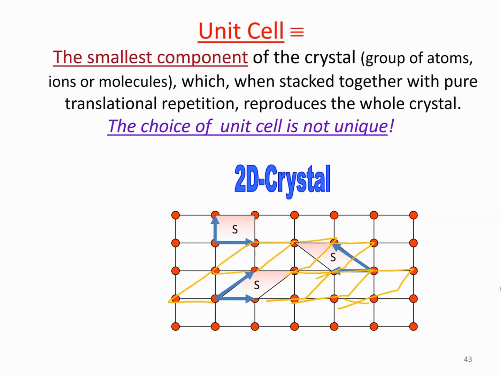So we can define a unit cell. So in the exam, if I ask you what is the definition of a unit cell, it's very simple. The smallest component of the crystal that when you go through the repetition, it can reproduce the whole structure. That's it. Or you can just make it simple. The smallest component or the smallest cell of the crystal is also correct. Okay.